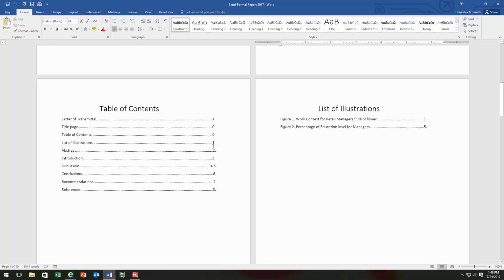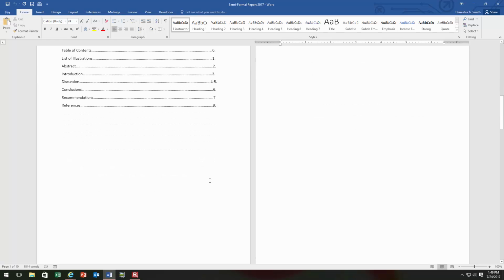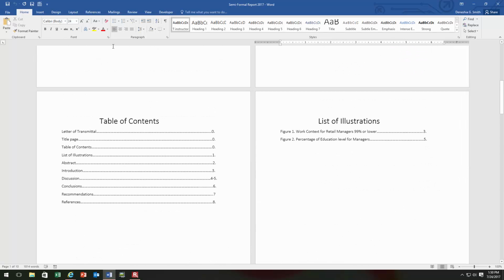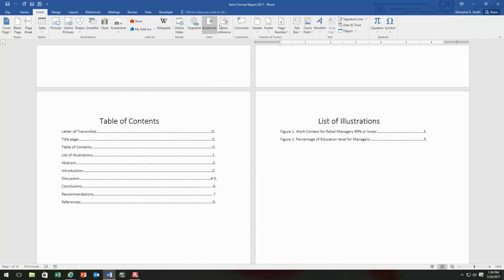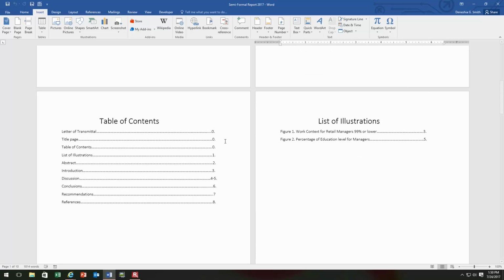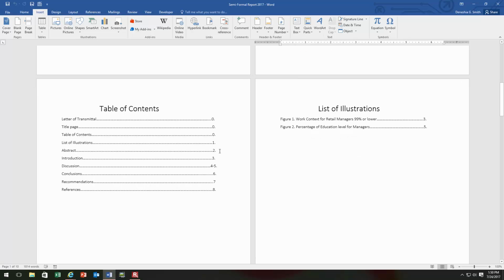You have page numbers in, but there are no page numbers in your document. So you need to go to Insert, and then you need to go to Page Number. A lot of students choose bottom of the page, and just select where you want your page numbers to go and how you want them to look. Okay? Some people want them on the left, some on the right, some in the middle. That's your choice, but your document should have page numbers so that I can check your table of contents.